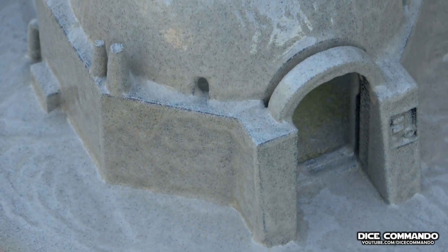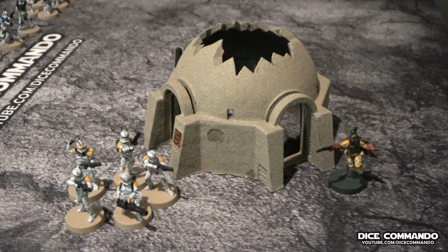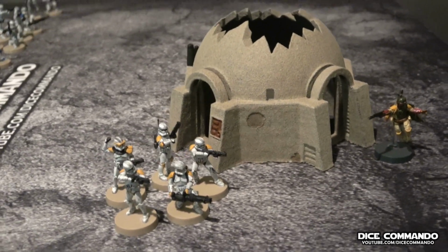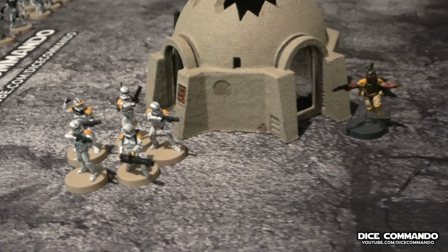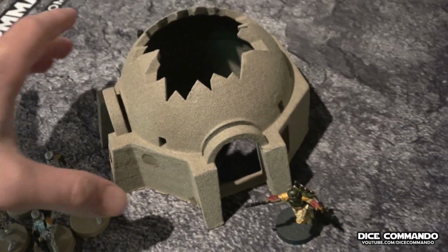find out, I think. All right, folks, so it's been a little more than 24 hours. I gave the paint time to dry as per the directions on the can, and then I went ahead and gave it a little love. My two 12th boys are holding down position, but Boba's coming around the corner and he's ready to take them out. But we're not here about the story.